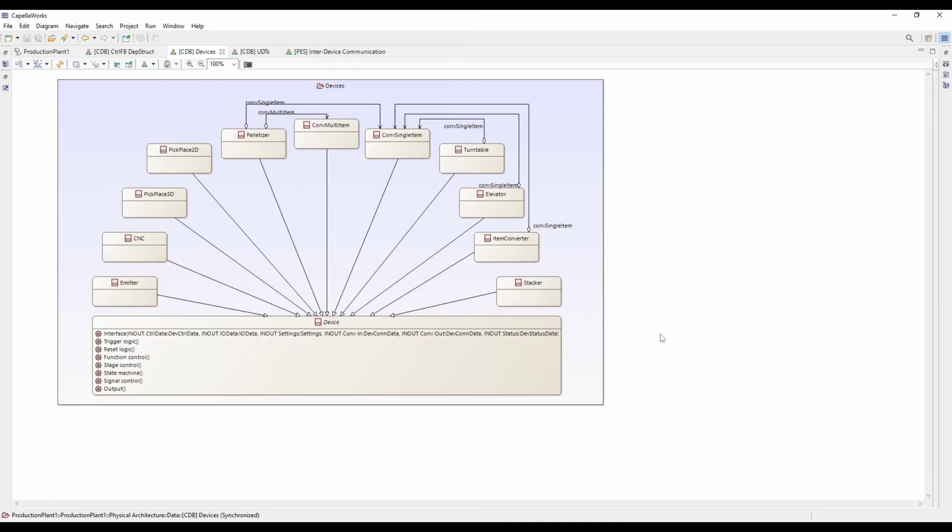So basically, when I created these device function blocks, I imagined an abstract class behind them from which they can inherit. And this abstract class, the device class, a base class, would provide a common interface and internal structure to all of these devices. For example, each of these devices that you can see here have the exact same minimum interface, which consists of a control data, an IO data, a settings block, device communication with other devices, and a status data.